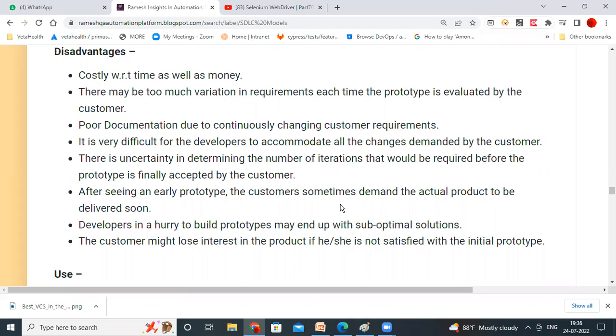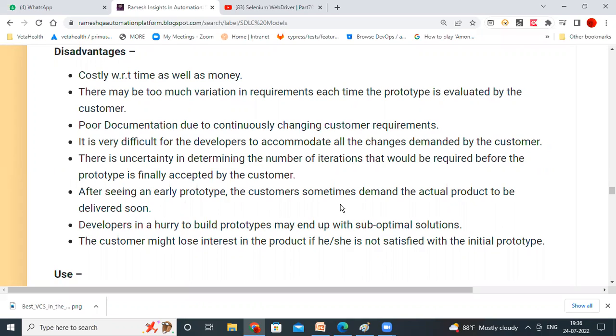Because you have to write the code and test it, a lot of time will be taken. Sometimes it's going to be difficult to deliver if they ask for very short time frames. Developers in a hurry to build prototypes may end up with small solutions, and that might give long-term issues.